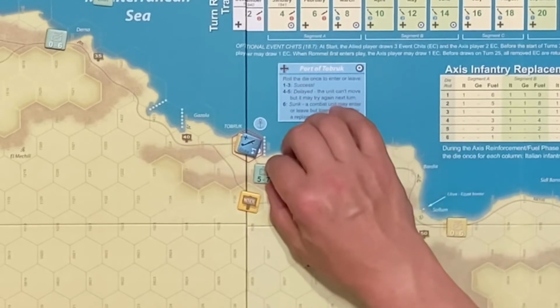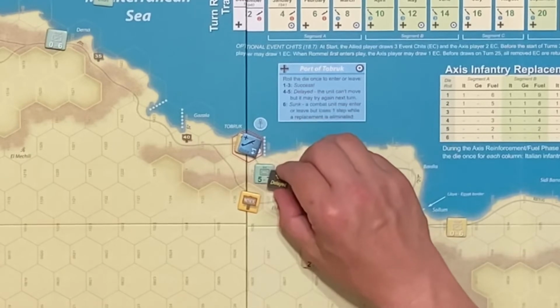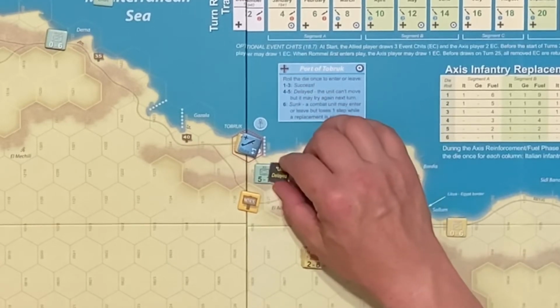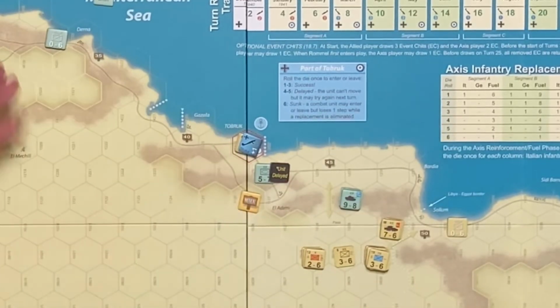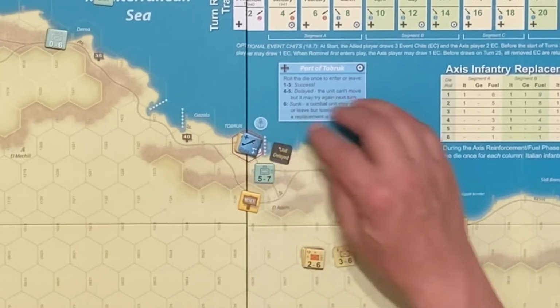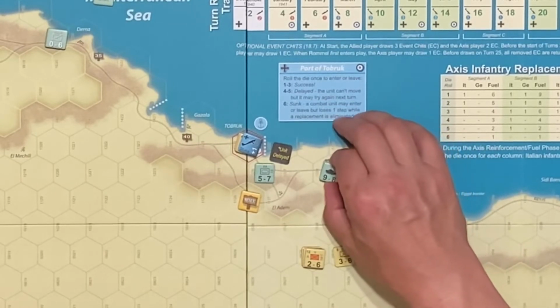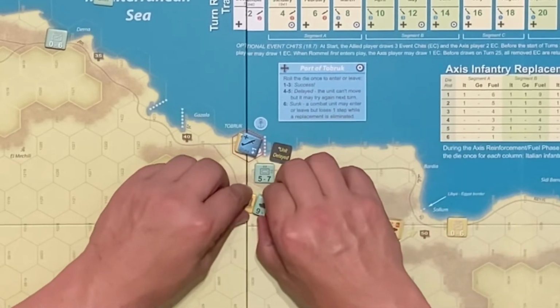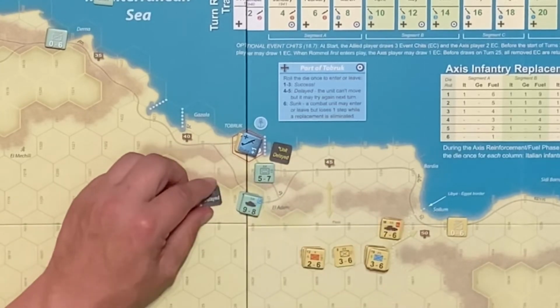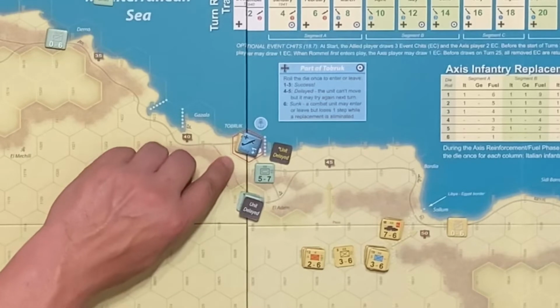And it says unit delayed. The unit can't move any further, but that's fine. We're in a zone of control anyways. You're supposed to place that on there indicating that the unit is delayed and can't move any further. And then this one's going to come off the ridge, and he's going to go two. And, oh crap, another unit delayed. I wanted to get here and attack there.